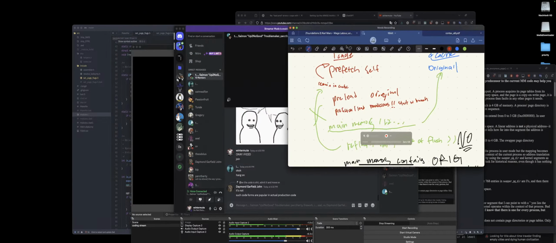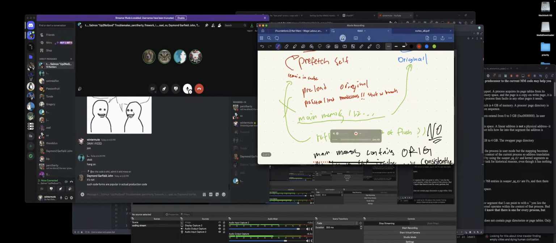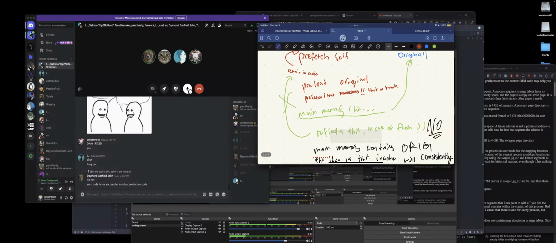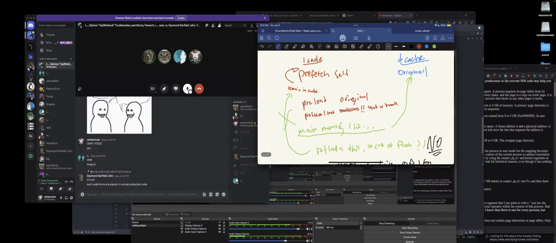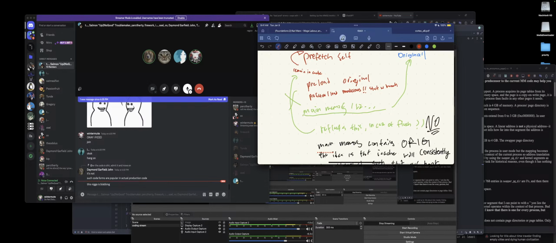Jesus Christ. Sure. Okay, so look, we prefetch ourselves as the first thing in the timer interrupt handler. So we prefetch ourselves, and that basically puts us into iCache, and then we preload the original, which is the unhooked version of the interrupt handler, into the Dcache, right? And then after that, we can literally prefetch anything. We can prefetch and preload. We can do the prefetch preload thing where there's incoherency between iCache and Dcache anywhere, right?